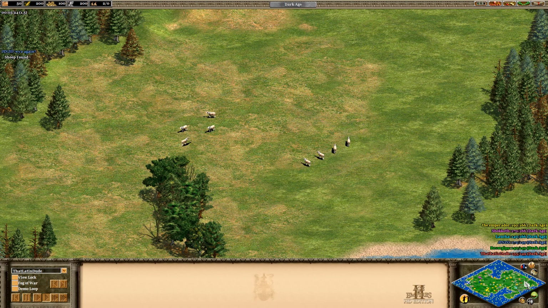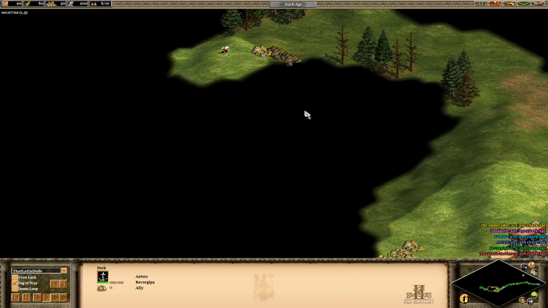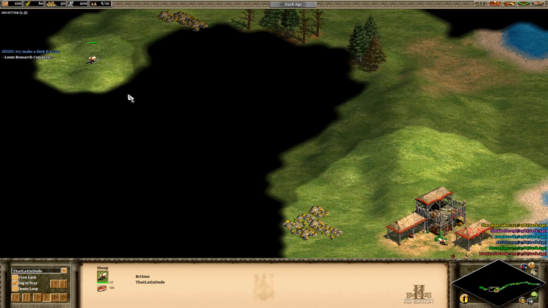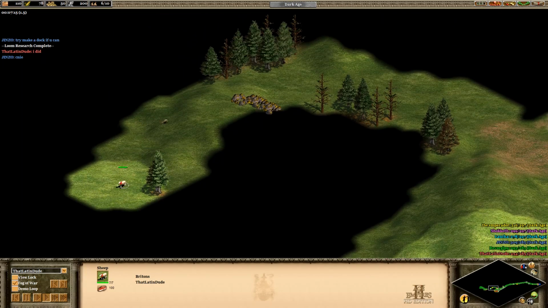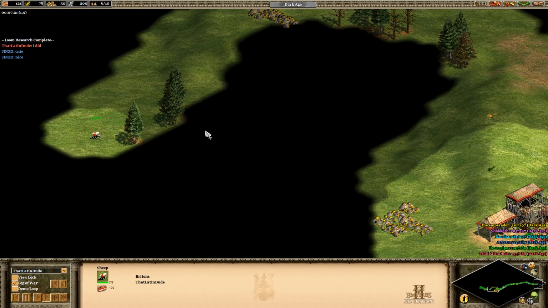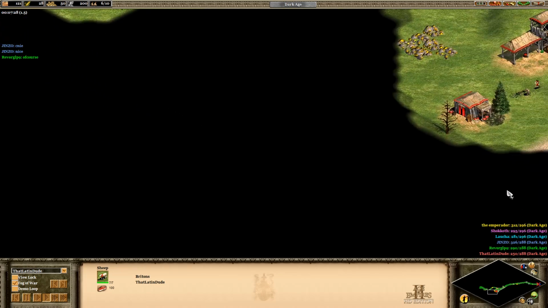A school of sheep. So as you can see, I like to send my little sheep to explore, because that's what it looks like. Essentially, I'm putting 100 food at risk, but for me, it pays dividends. Because look, I found that gold right there. I was able to explore a little bit here. So I always send at least one. I'll only do one sheep, and I'll send it to explore a little bit, because it helps me out a lot.